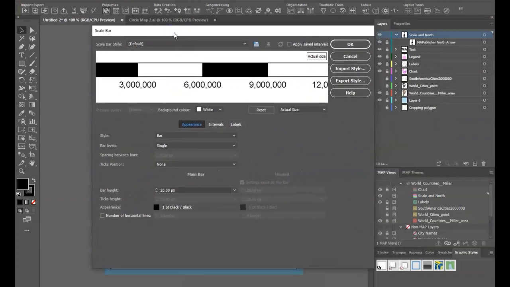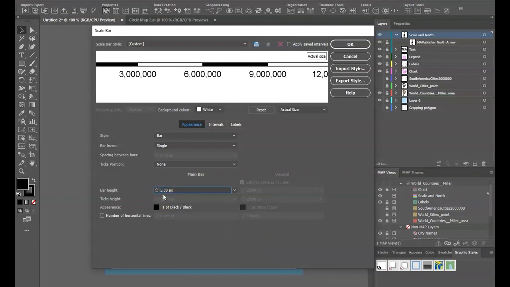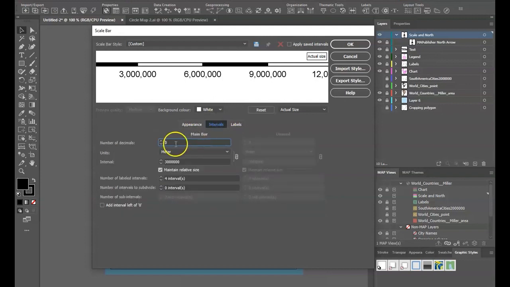And now this one, you're going to have to do a lot of modification to get it to look just right. One of the first things you'll want to do is make it considerably smaller. This is sort of big and pudgy looking. So I'm going to bring it down to 5 pixels, and change a few other things here. I want to change the intervals.